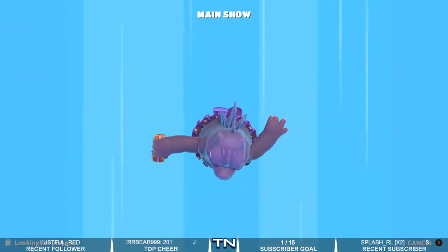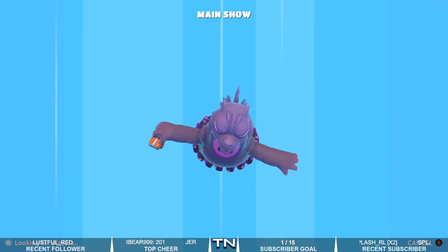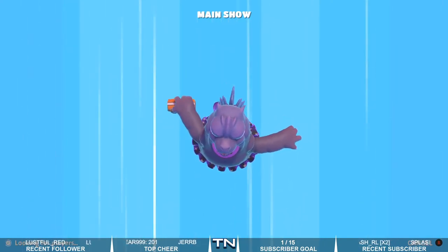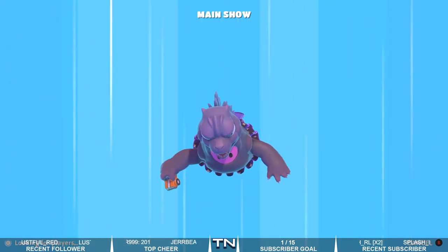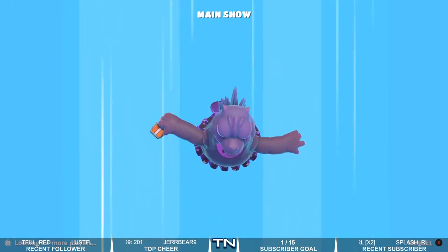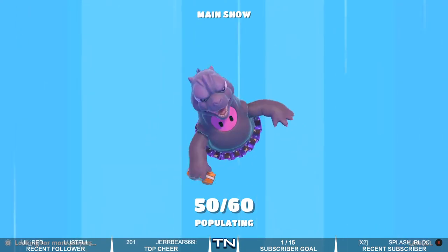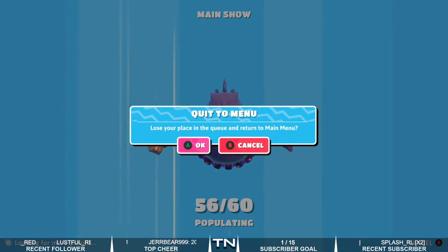I wish you can take the car away and put it back or change color. Like, I wish you can customize the car as well. Remove it, add it, or place it on the other hand. Not just have the same car as other people. And also have the option to remove it if you wanted to, which I kind of want to do sometimes. Like right now, I don't want it. Damn it. I dropped my controller.